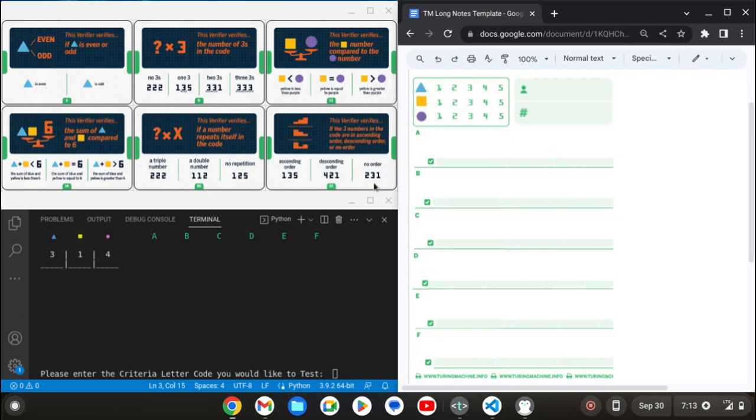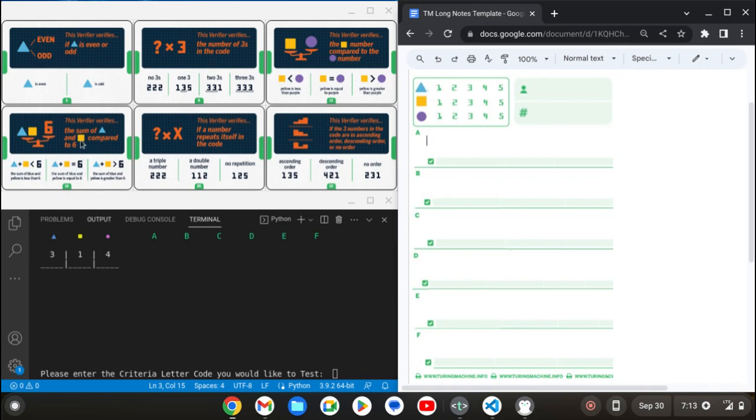Other puzzles have shown that if you have consecutive equal digits, say for example 225, the fact that it doesn't change, say from that 2 to 2, is another way to express that a code has no order. And remember, the objective of today's puzzle is to find that unique 3-digit code that abides by all the 6 criteria cards we just discussed. And we're going to start off with an initial proposal of 314.